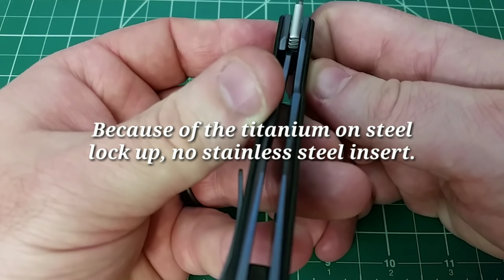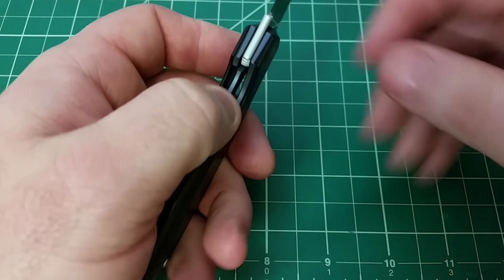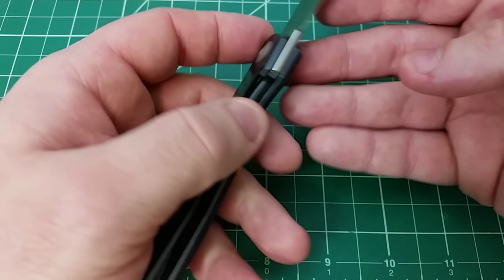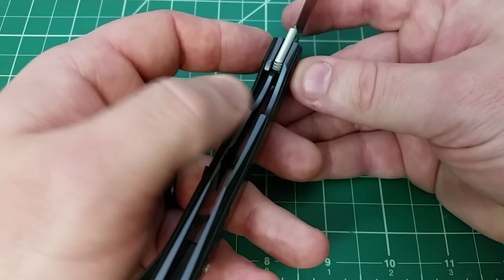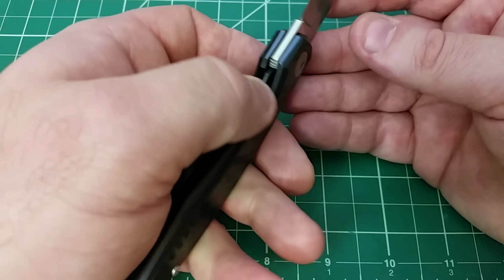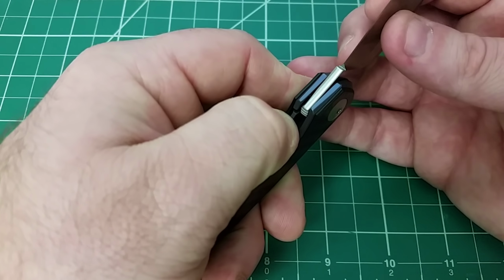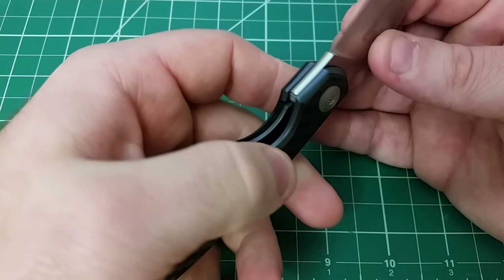So it's something that's broken in since I've gotten the knife. I've done zero to adjust this knife in any way, shape, or form so far. So I'm just sort of letting it play out and seeing how I like the knife as it is. And eventually, I might go in and add some lubrication and that kind of thing. But yeah, you can hear it just sort of pops. It's not sticking to the extent that it's difficult to disengage for that reason.